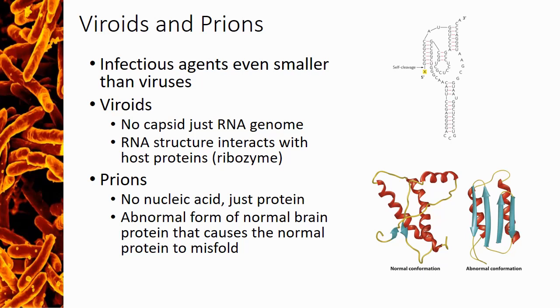The last thing I want to mention is that while viruses are very small, they are not the smallest infectious particles that we know of. Infectious particles is a term used for acellular molecules that can cause infectious diseases. While viruses have at least a nucleic acid genome and a protein coat, viroids are infectious RNA with no protein coat at all, while prions have no genetic code and are actually just infectious proteins. Prions are misfolded proteins that, if they get into the body, will cause your normally folded proteins to misfold. This makes clumps of misfolded proteins, leading to plaque development in the brain. The most famous prion disease is mad cow disease.